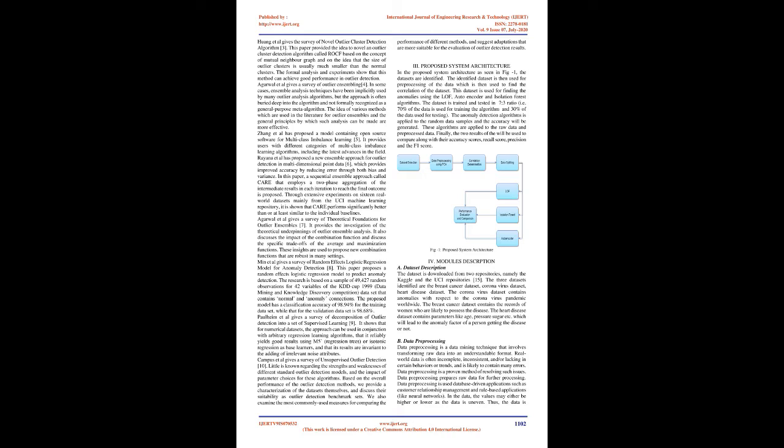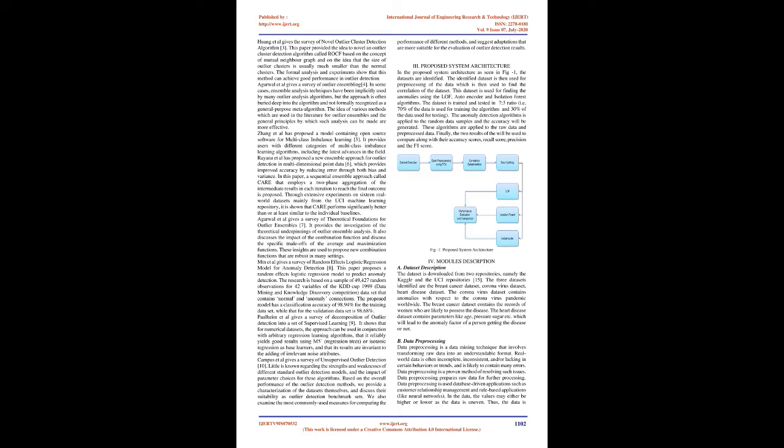Huang et al. give the survey of a novel outlier cluster detection algorithm [3]. This paper provided the idea of a novel outlier cluster detection algorithm called ROCF based on the concept of mutual neighbor graph and on the idea that the size of outlier clusters is usually much smaller than the normal clusters. The formal analysis and experiments show that this method can achieve good performance in outlier detection.